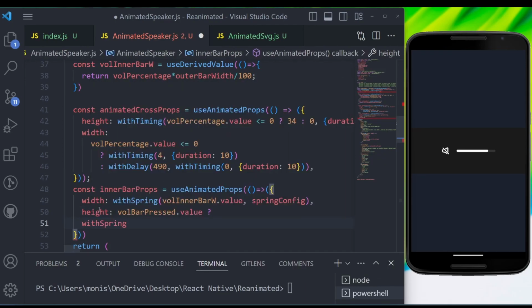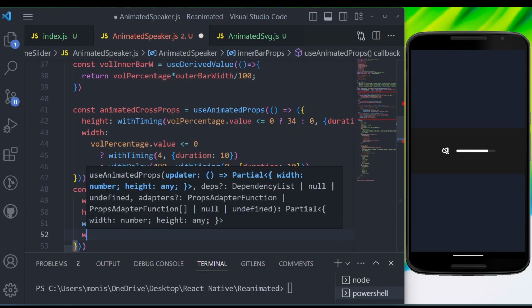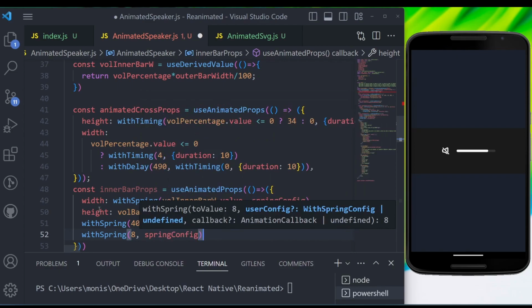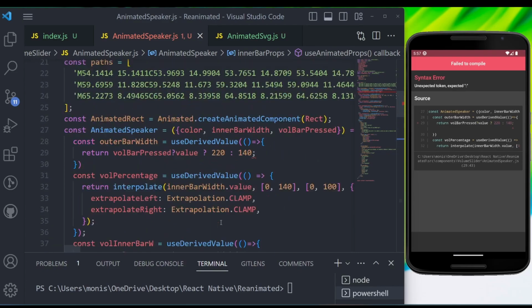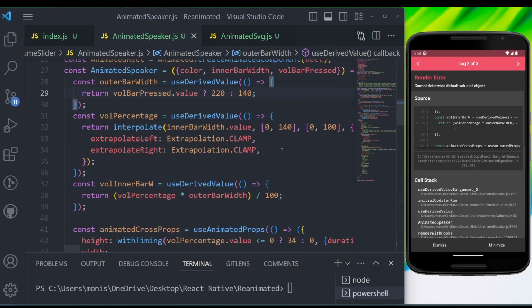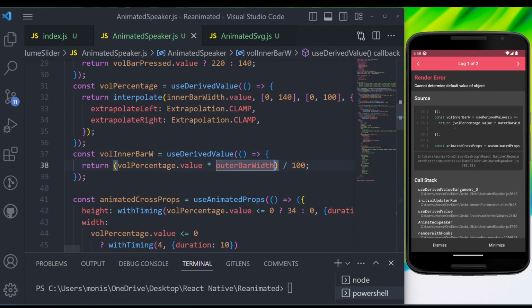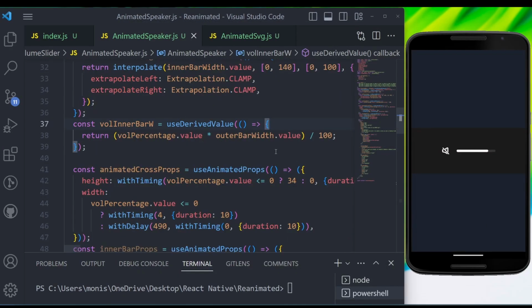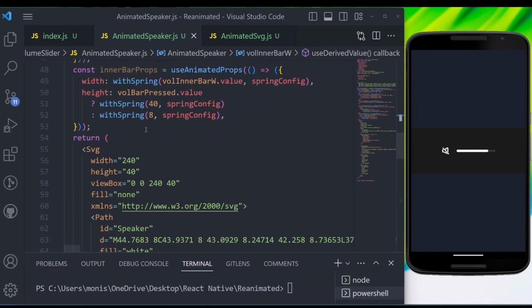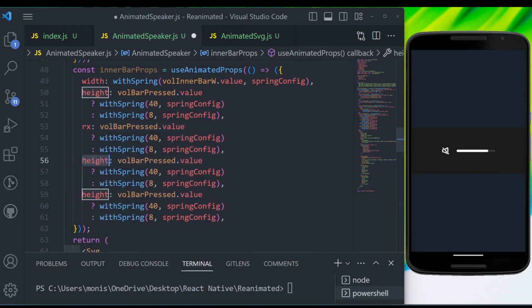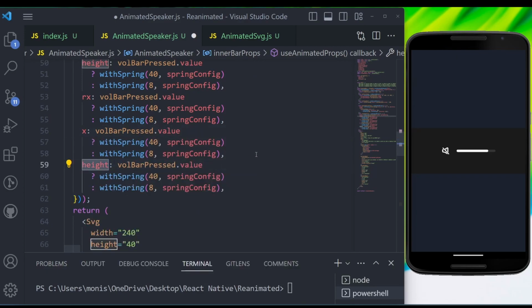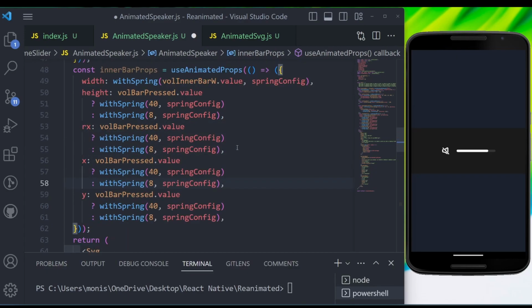So if it's pressed, then withSpring 40, with the spring config that we have already defined and configured based on our requirements. Next, we'll be creating Rx and then X and Y as well. So this should be 5 props that we'll be sending. If Rx is volume bar pressed, then 12, otherwise 4.